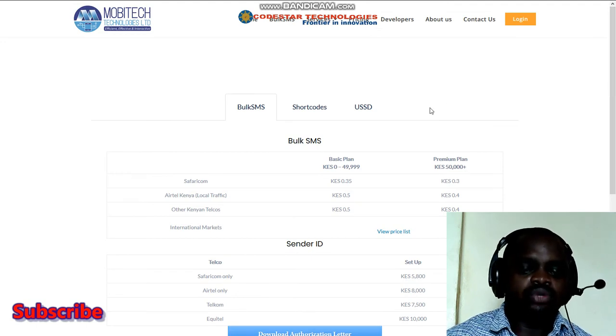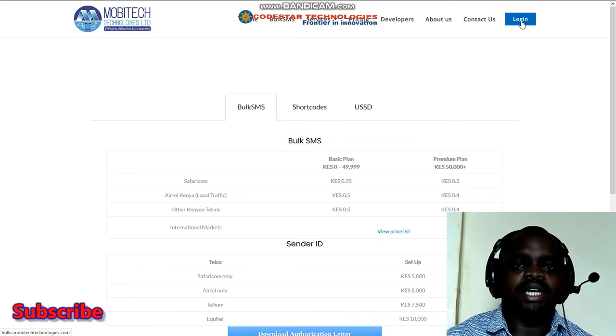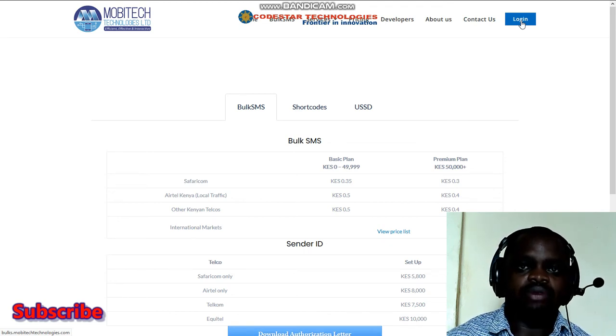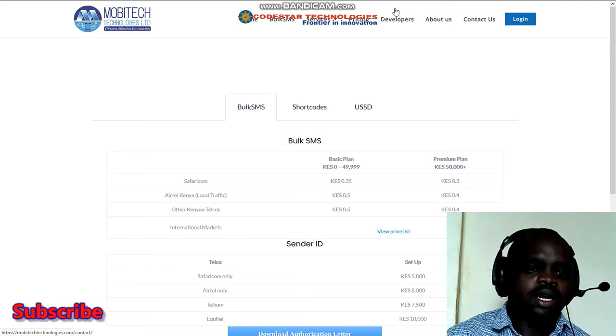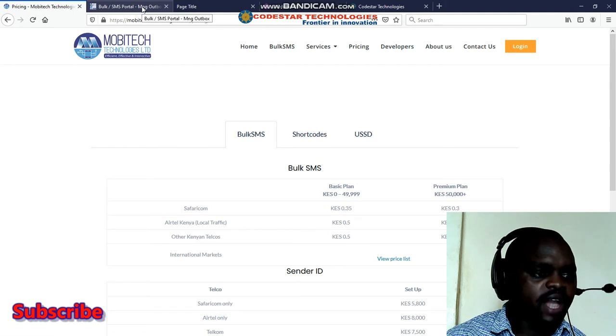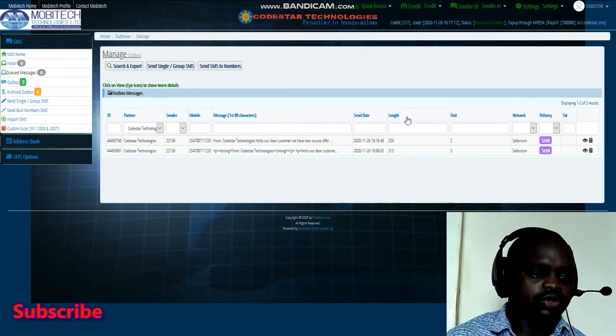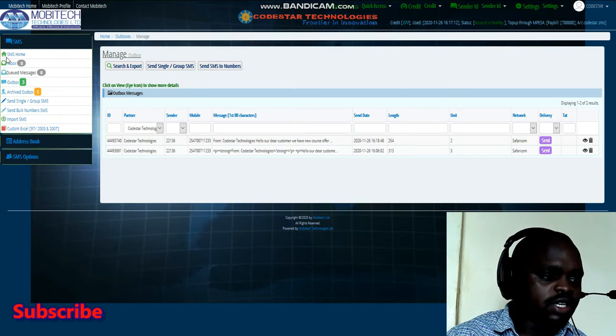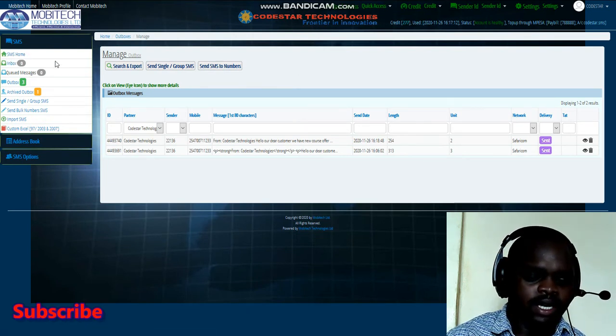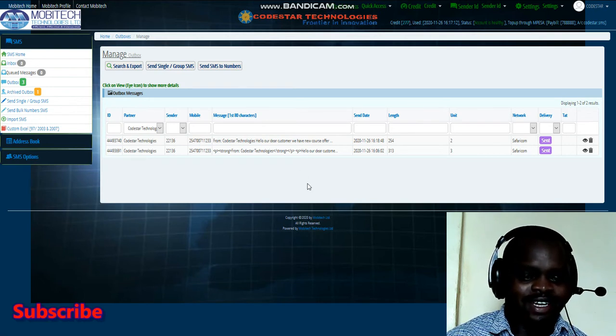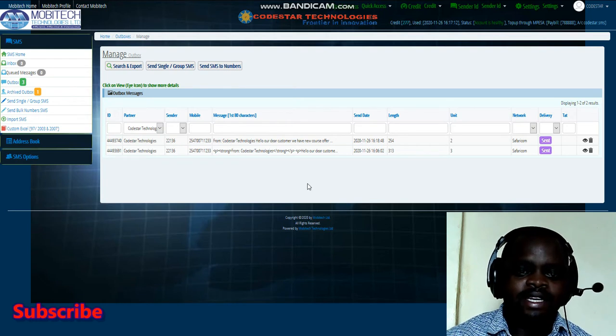What you just need to do is click on login or create an account first. When you create an account, they are going to activate your account and send you login details that you can use to log into your account. For example, I have my account here, and I'll show you how it works. Once you log into your account, you'll be able to click on this SMS home. The reason I don't click it is that it's going to display the ID, like the username, which is called SAS, something like that.